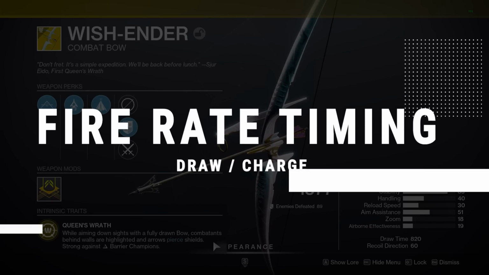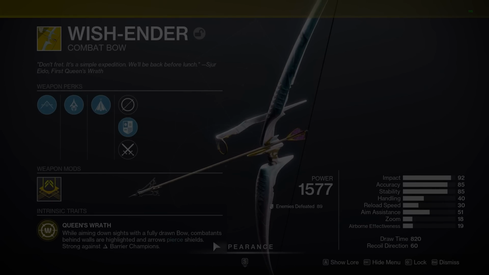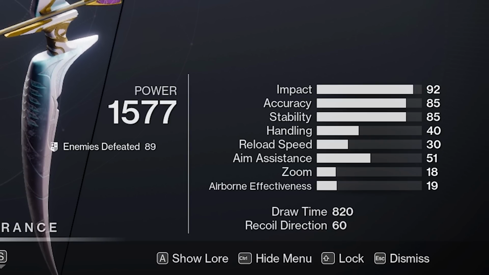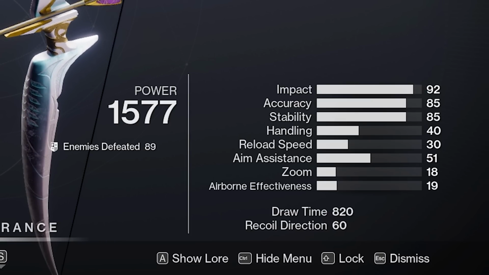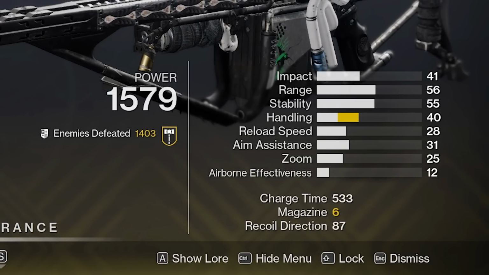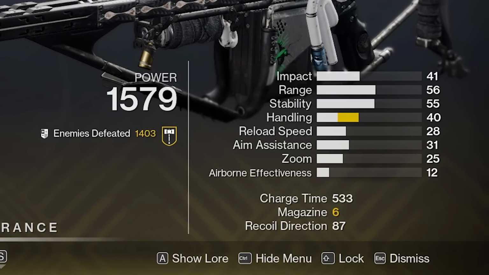Starting with the draw time and charge time for both weapons, Wishender is known to be one of the slowest bows in the game, which has a draw time of 820. This just means it's 820 milliseconds to fully draw and fire the arrow, so that is just under 1 full second. And then Arbalest, on the other hand, has a 533 ms charge time, so this is more or less half of a second to charge and fire a shot.